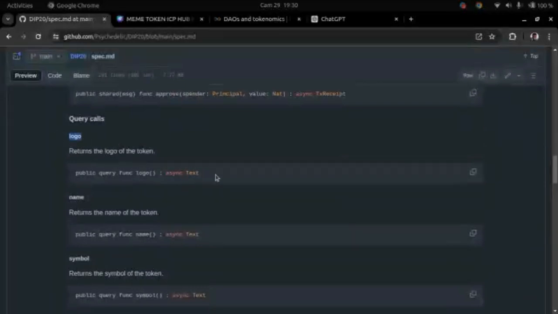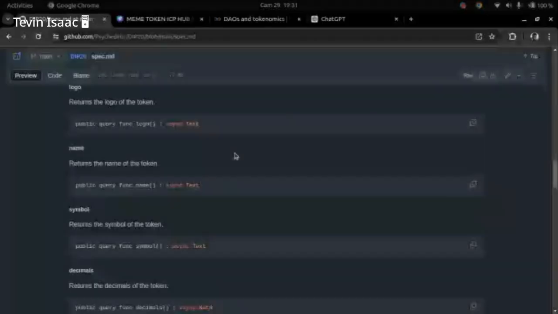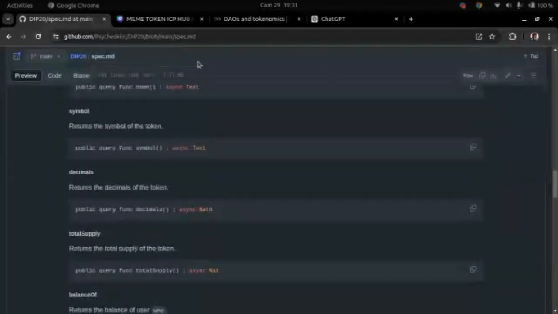Now, the query calls are the ones that include the token metadata mostly, like the logo one. This particular function returns the logo of the token, maybe if it's a URL or maybe if it's a logo you put locally on your machine. We have the name, which basically returns the name of the token. We have a symbol, which returns the symbol of the token.